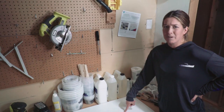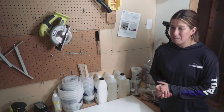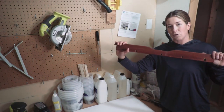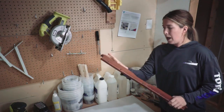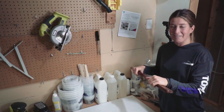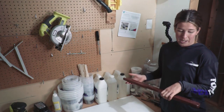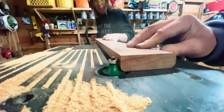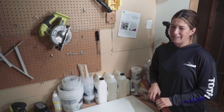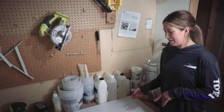This seemed like a pretty fun project. I've been planning this for a couple months now. I'm also redoing all of the teak trims around the countertops. They were all starting to pull loose and weren't very good handles. When you're in rough seas, you really want to be able to trust all the handles around the boat and these were starting to pull right out. So Tyler and I have been working on that. We're about to add some varnish. It's like a mini galley remodel. I've never used any of the Total Boat stuff before, so I'm excited to give it a try.